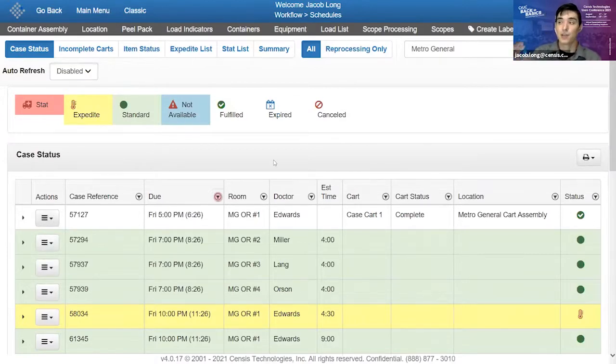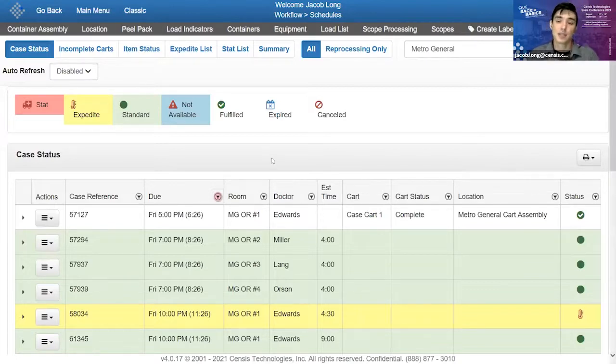Now, once again, that goes back to who's responsible for this, right? Is it my SPD that's picking case cards? Is it my OR? Is it morning shift? Is it night shift? Maybe even materials management helps us. So there's a lot of considerations into picking the best workflow. Do I want to scan here using this strategy? Do I want to train my users to use the scheduler? Do I want them to use the case card assembly module? Do I want to pick the day before? There's a lot of things we want to consider before nailing down that really effective workflow. But as we see, there's a lot of different ways that we can do that.